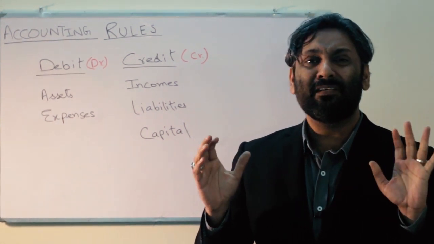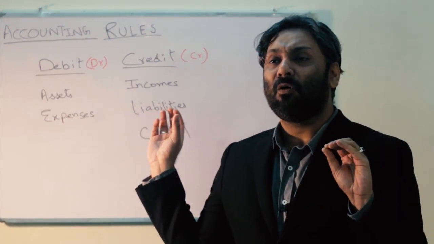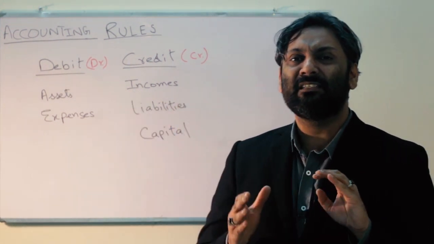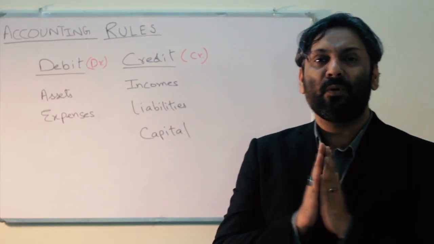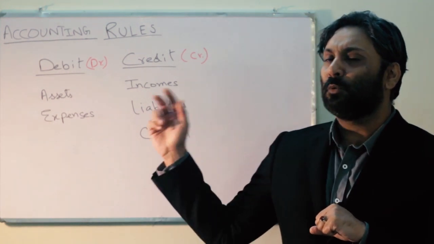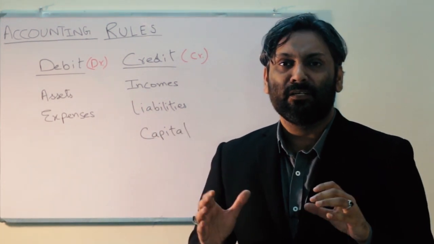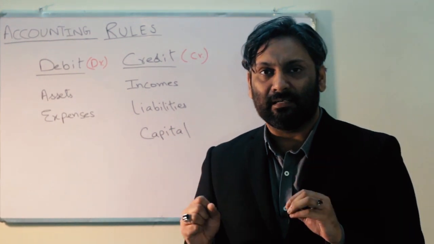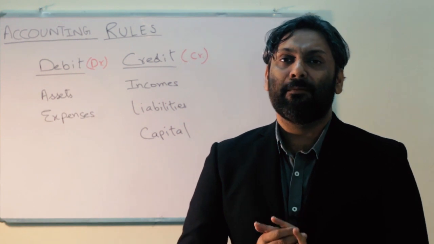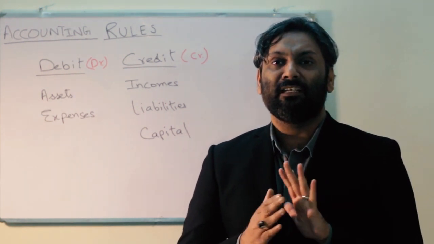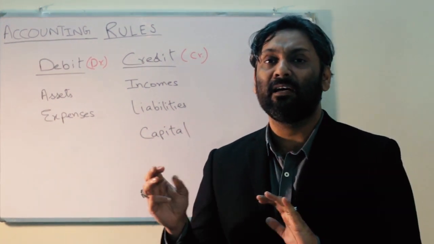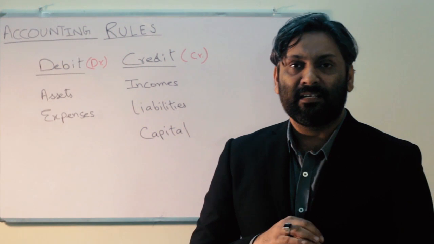It is something which you are going to find in all the accounting books, but when you are talking about this terminology, it's not the side on which things are going to be recorded. No, certainly not. We are talking about two things which are going to determine what is going to be debited and what is going to be credited. Assets and expenses are debit in nature, whereas incomes, liabilities and capital, all three of them, are credit in nature.